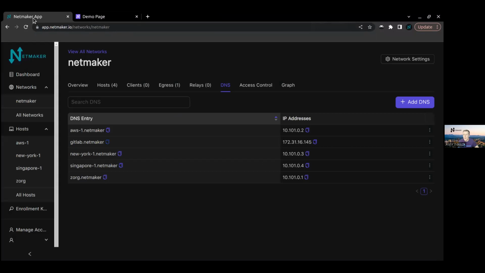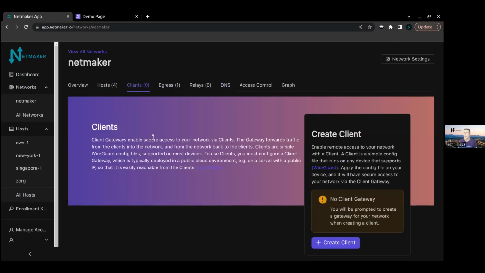Oh, and we got a great question in the chat, which is, can you create an egress on external clients? So perfect timing to get that question. We're going to talk about that right now. So for those of you who are unfamiliar with external clients, this is the way that we provide access to devices that are maybe a little harder to integrate. So stuff that can't run the clients so easily. In this case, you're running your own WireGuard config file. So what I'm going to do is create a client with a client gateway. And I'm going to answer that question at the same time.